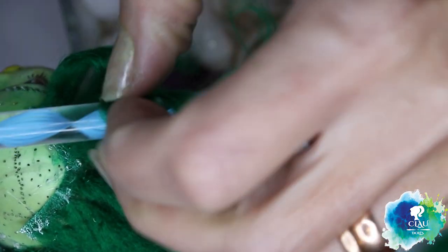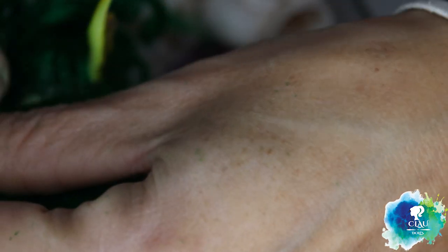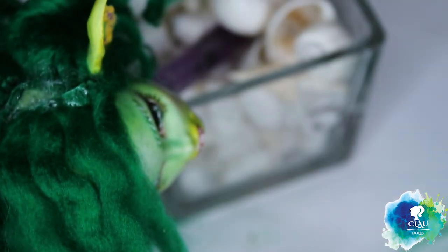And one of the potions was to change the sex, because all of the gremlins are males. This one, Greta, drank the potion to change the sex. And that's how she became a girl.